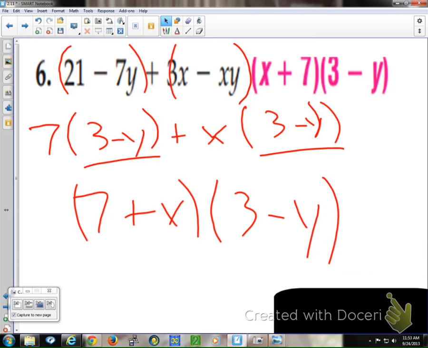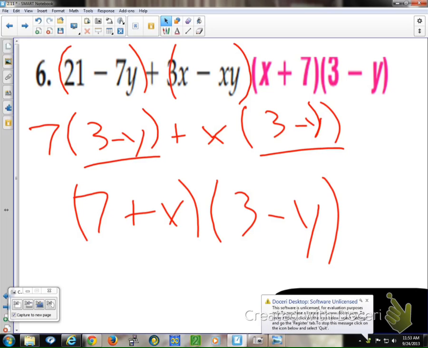That is the step that loses so many people. When they get here, they think that by only writing the 3 minus y once, we've kind of gotten rid of one of them. But that's not what happened. We just combined them into one term, just like 7x and 3x was 10x. You don't write the x twice just because there were 2 of them. You just say, well, I have 10 of them now. Same thing. I now have 7 plus x, 3 minus y's.